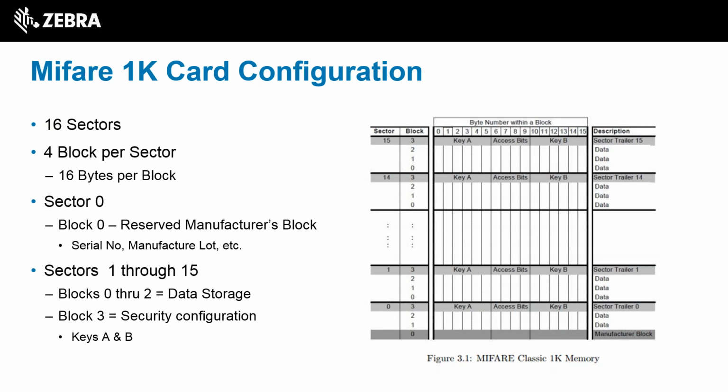Among the things you can do with access bits, I can decide at a sector level if that particular sector has only read access. I don't allow writing onto that card once the card's been programmed. I can set it up for write only. I may only want write access into that particular sector because I may be doing something like metering. A good example of that would be ski lift tickets. Some of our customers are ski lift operators. If you've purchased ski lift tickets, and they're going more electronic than paper anymore, you may have a section of this card that's been set up with the number of lift tickets that you currently have, and as you pass through a sensor, that particular counter is dinged. That would be an example of write only. Read only would be maybe information about whether your membership is currently active, who you are, et cetera.